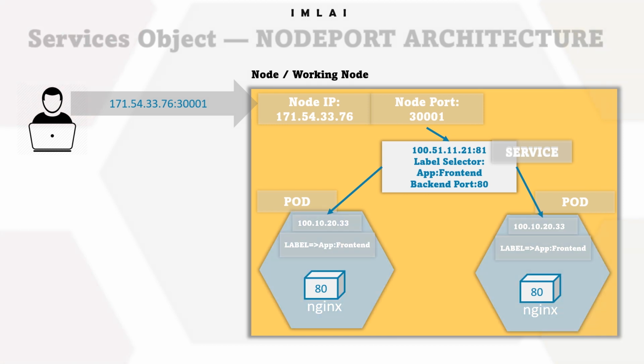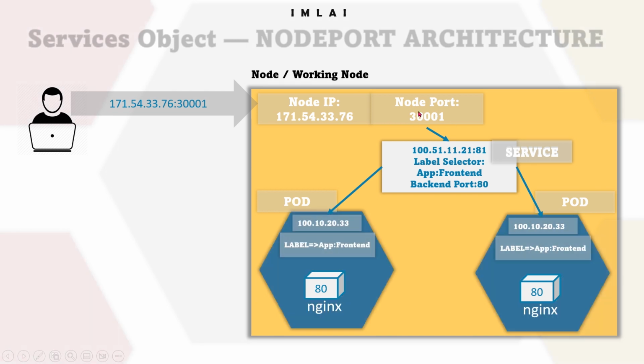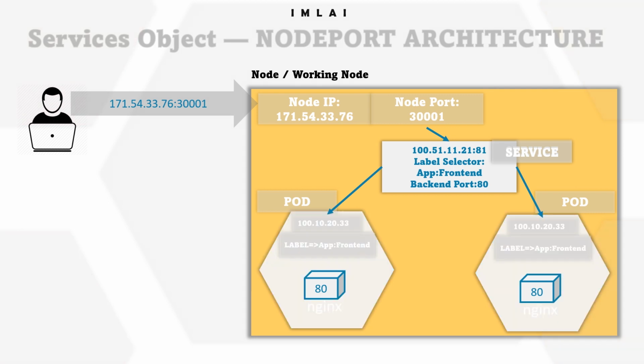When you say node port, you have to mention a node port number. Let's say 30,000. This is a node port, this is a host port. 30,000 will be mapped to your service. When you access the node by giving its IP address and the node port, the request will be forwarded to the service. The service is going to forward the request to the pod. The pod will send it to the container, and the same way it comes back.